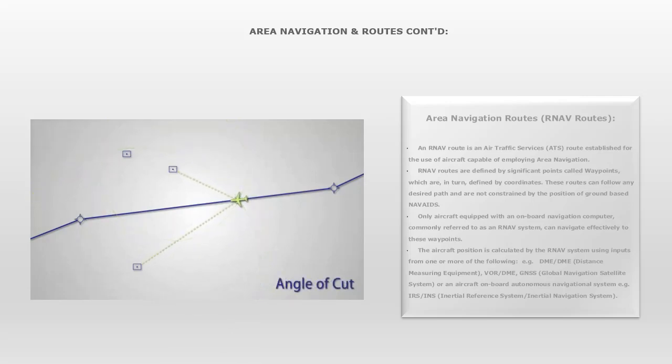When using two DMEs to estimate the position of the aircraft, there are times when the angle of cut of the signal from that pair of DMEs is too low or too high and does not provide an accurate enough position estimation for the operation. This happens when the angle subtended at the aircraft is either less than 30 degrees or greater than 150 degrees. Fortunately, the aircraft's navigation computer can determine when this dilution of precision is going to occur and will then lock to alternative DME stations to ensure accurate position estimation. The navigation computer automatically switches between DMEs, and this switch is totally transparent to the flight crew.